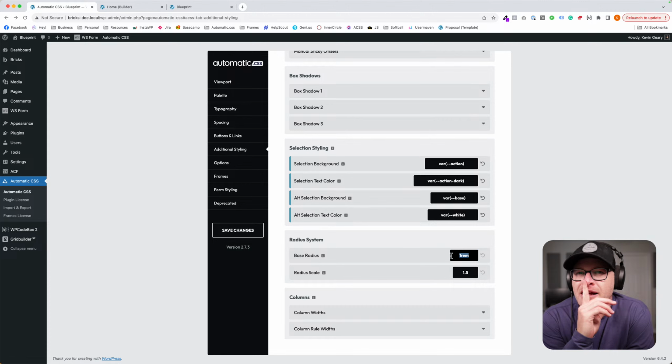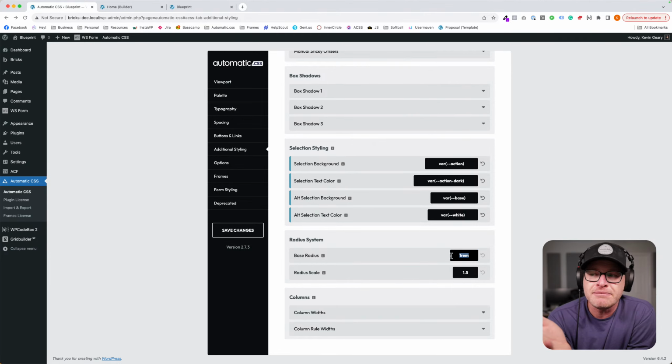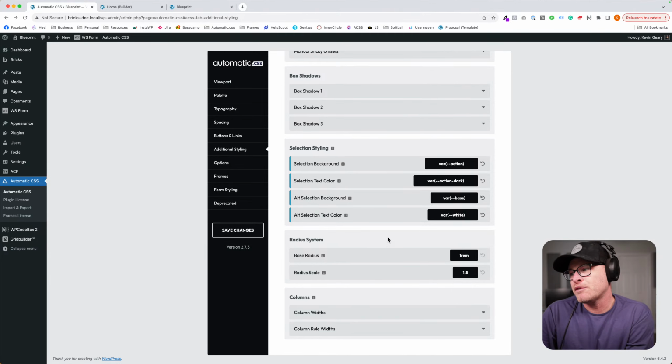And then there is the case of, I forgot what it's called, concentric radiuses, or I don't know what the technical term is, but it's the radius you're using plus the padding of the element. Does anybody know the official name for that? Where the outer radius is programmatically larger than the inner radius. We can make the case that there would be a variable and a utility class to accomplish that so you don't have to use calcs and figure it out yourself. That's a possibility, but we haven't gotten there yet. Anyway, we're deep in the weeds of the radius system and probably don't need to be.